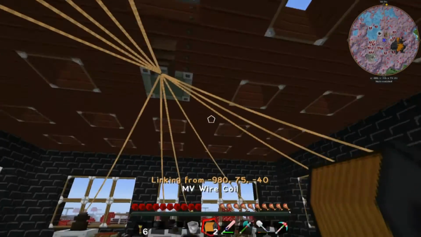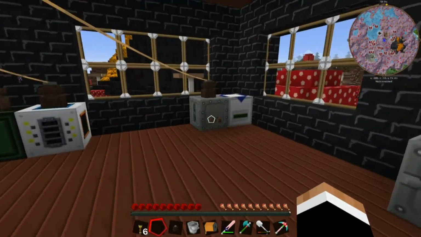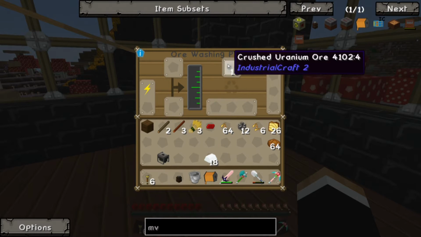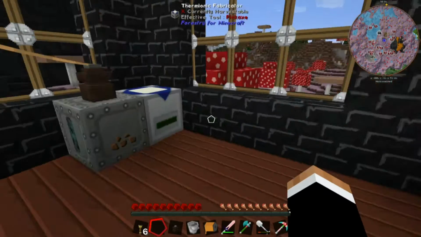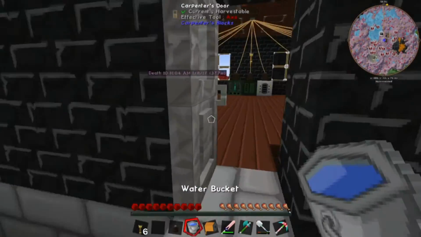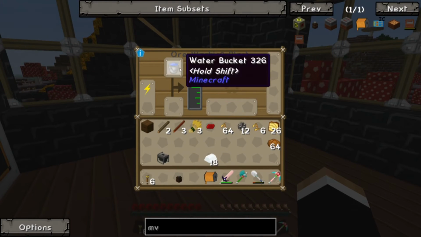So let's hook this bad boy up. Thankfully, I've been charging because we're almost back to fully charged, because this thing uses a lot of energy. And then I have to remember how it works. So it does need what? Water? What does it need? Probably water. Since it's an ore washing plant, it probably needs water. But it's Industrial Craft, so, yeah.